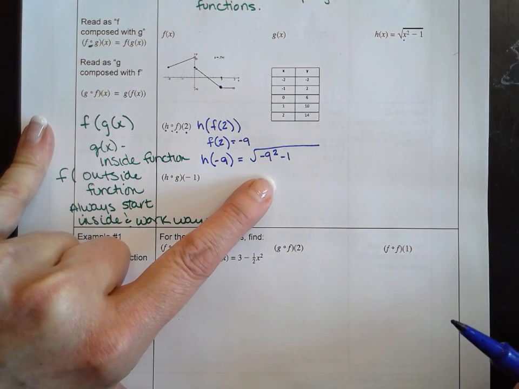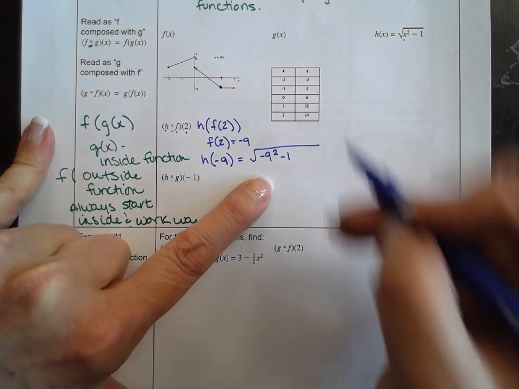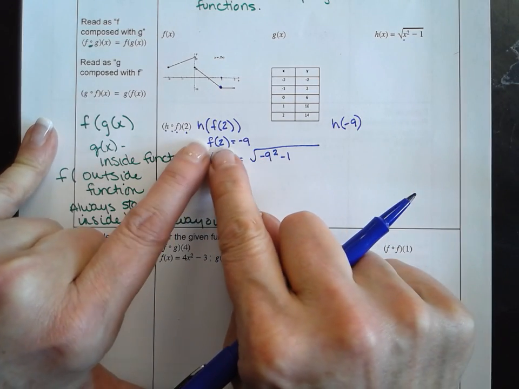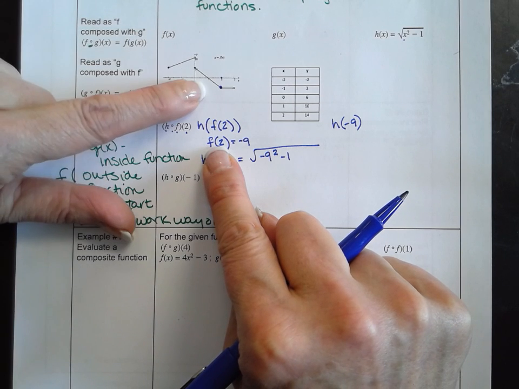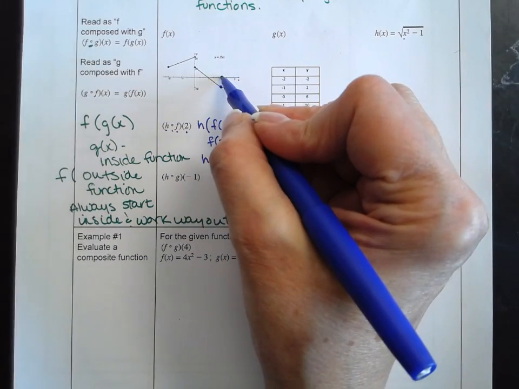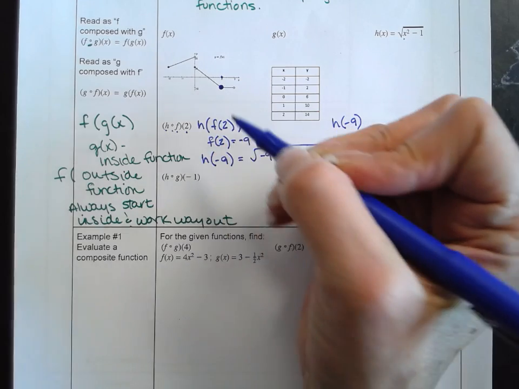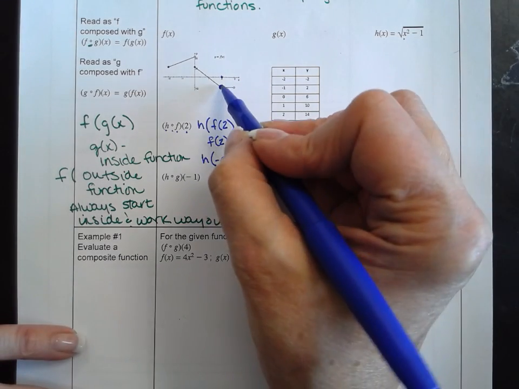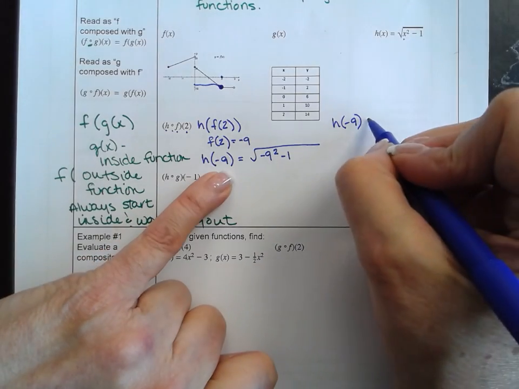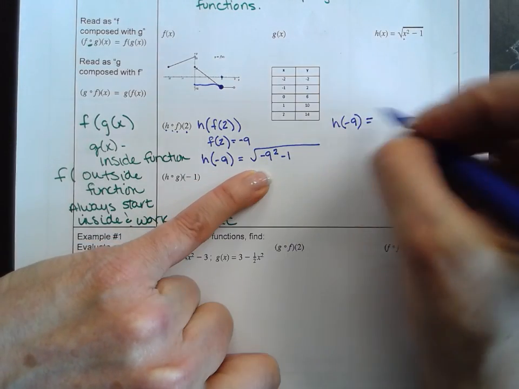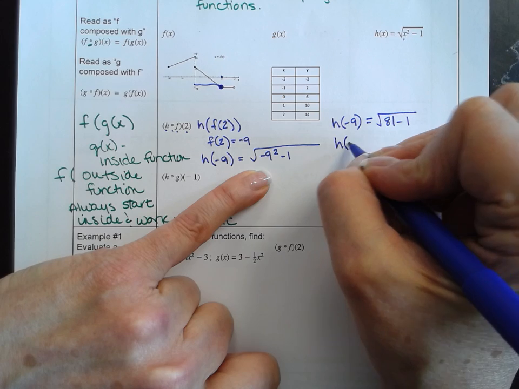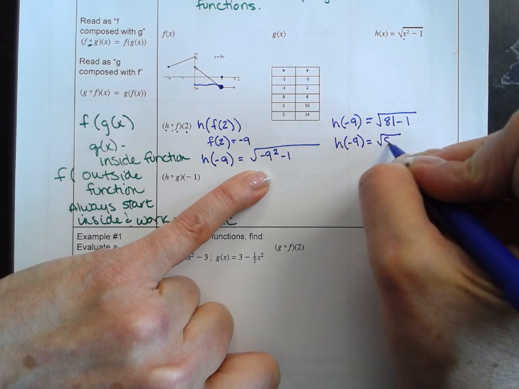That's about as far so you can still see. Okay? All right, so, negative 9? How'd you get negative 9? Because I was looking for the F of 2. My F function is the graph. So when I look at where my 2 is, my y is going to be a negative 9. Because it's this point and I kind of rough guessed it over. Awesome. All right, so H of negative 9 is going to be the square root of 81 minus 1, which is going to give me the square root of 80.